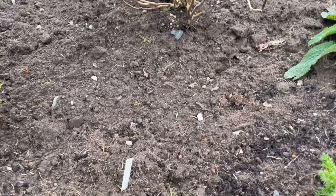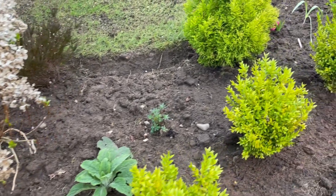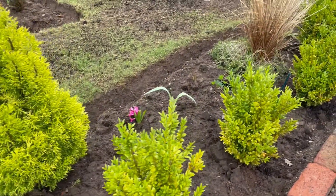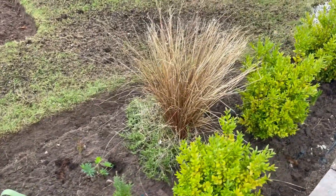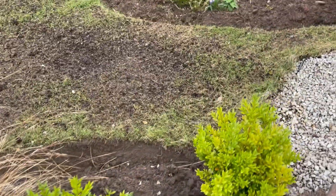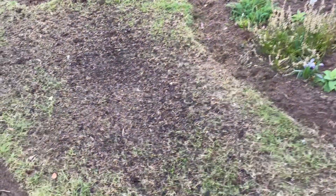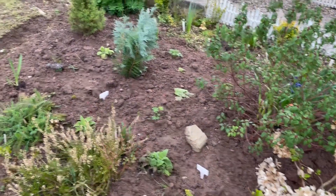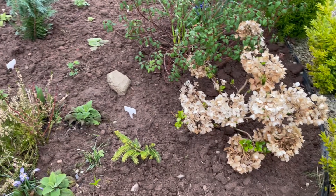I had some plants in containers — hydrangeas and evergreens — and just moved them around and planted them in this area. In the middle, and on the other side, the box plants I planted almost three years ago around the edges of the lawn. I've been adding plants gradually — another hydrangea here, this one is the pink one, pink or purple, I think it's pink.